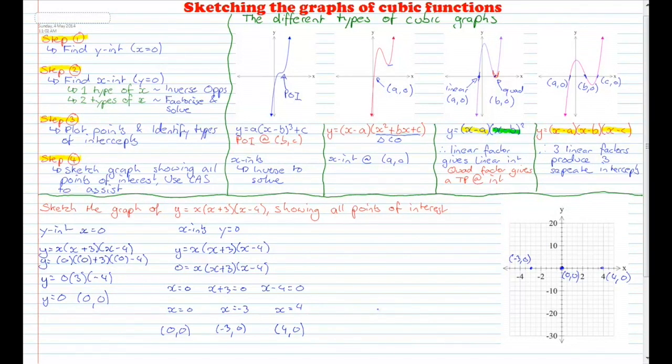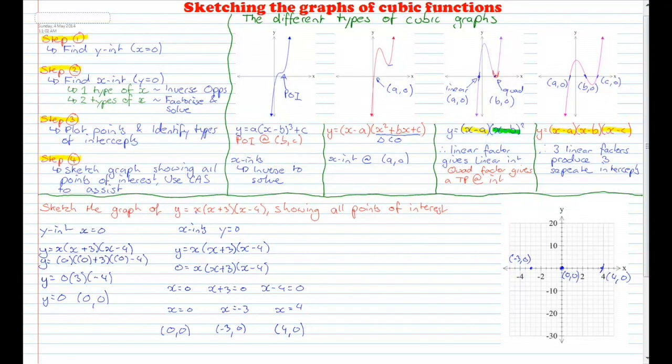Right, so now that's all well and good, but what we need to do is actually think about the shape that the graph's going to take. Now, I know that it's a positive cubic because there's no negatives out the front of the x's, so because of that, I know that the graph's going to go up to finish off with. That means I come to the last x-intercept, and I know the graph's going to continue going up as it goes from left to right, so the graph's going to look like that.